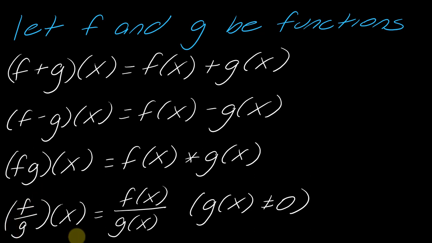The deal with function operations is that this is a way to represent that we want to add 2 functions together, f plus g of x. What this literally means is you take f of x plus g of x. Similarly, for subtraction, f minus g of x is a shorthand meaning we want to take f of x minus g of x. And so on goes with f times g of x and f over g of x. Of course, with f over g of x, if we break this into f of x over g of x, we assume that g of x cannot be 0.